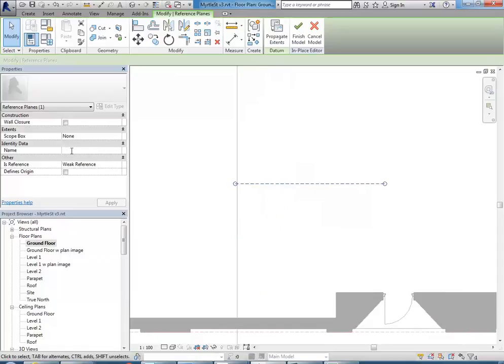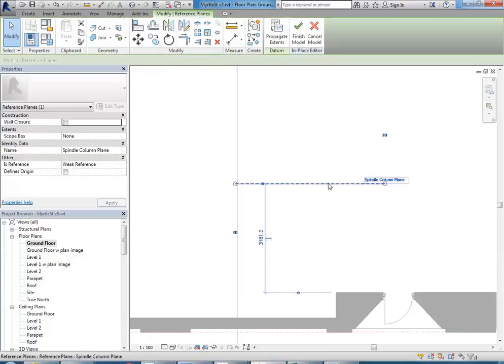So remember, this is actually a really important feature that they give you in Revit, the ability to name reference planes. 2017, you'll see you can make them different colours as well. But the main thing is that you can give them names, and I'm just going to call this spindle column plane, so I know what it is.